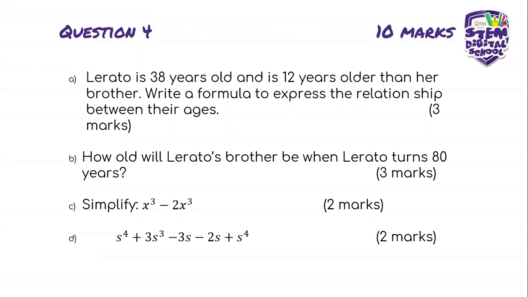I want us to check the two so that we can address any misconception there. Unkabet says 68 years. I see Kai also says 68. Pulani says 54 because the age difference is 12. All right, so far we have two people who agree. Unkabet says because Lerato is 12 years older, meaning we should subtract 12 from 80. So 80 minus 12. Thank you, Pulani, for your explanation there, and thank you, Unkabet.